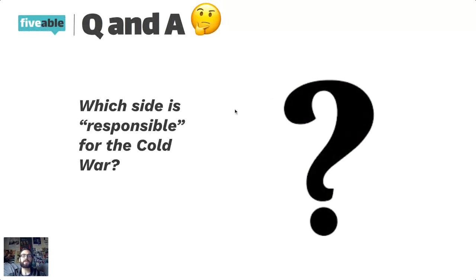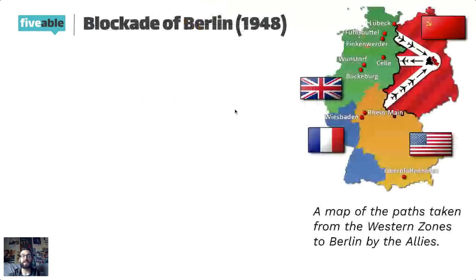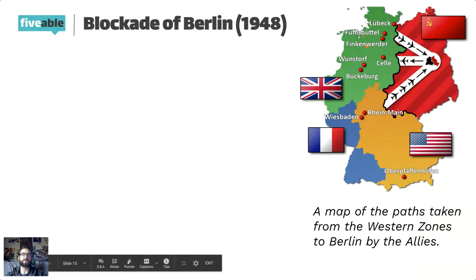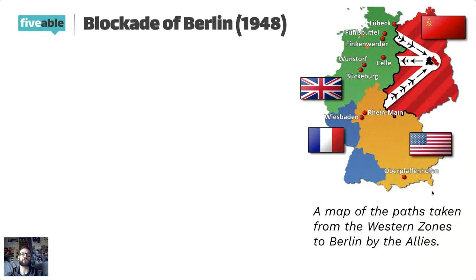So let's talk really quick about the city of Berlin. Now, this is long before the Berlin Wall was built. The Berlin Wall was built in 1961. But we're going to talk about another episode that affected the city of Berlin. And for those of you who are wondering how Germany was divided after the war, this map right here gives kind of a picture of how the US, Britain, and France and the Soviet Union divided Germany.